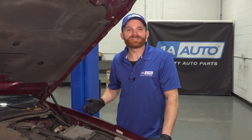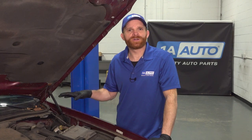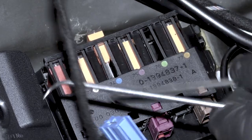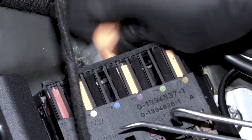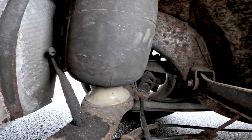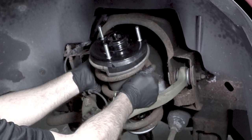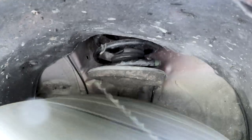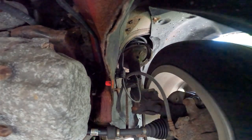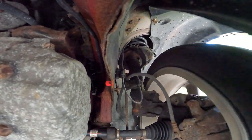Now let's talk about fixes. Air suspension is more complex and costly than coilover suspension, so people may want to just do a conversion. This can be as easy as removing the fuse so there's no power going to the compressor. After that, you can remove the airbag suspension and those shocks and swap them out with coilover shocks with a set of coil springs in the rear. By doing this, you're going to be feeling all those bumps as you would in any other vehicle. People that buy vehicles with air suspension typically like a smooth ride and will find that the vehicle just doesn't feel or handle the same way.